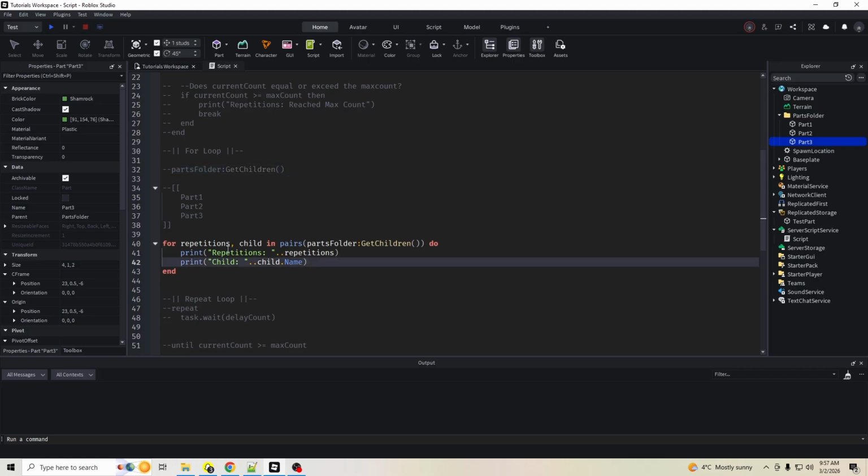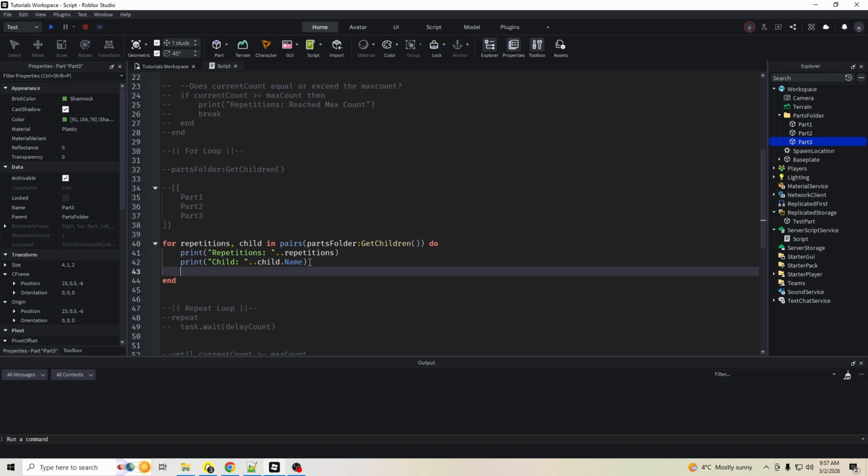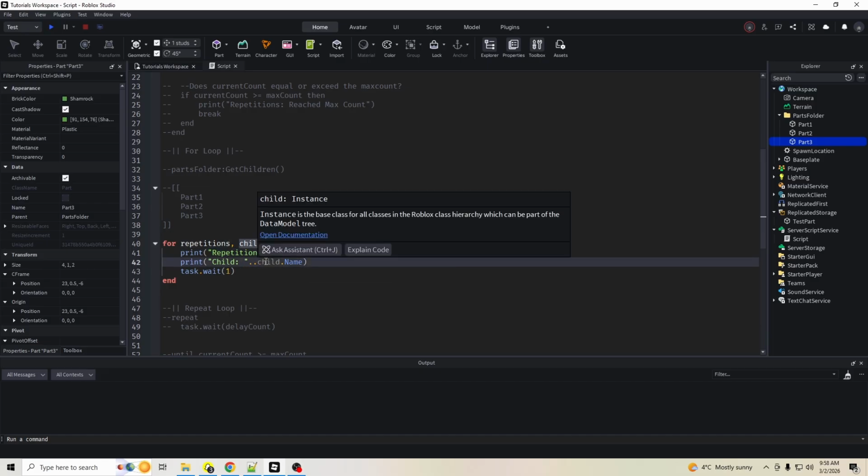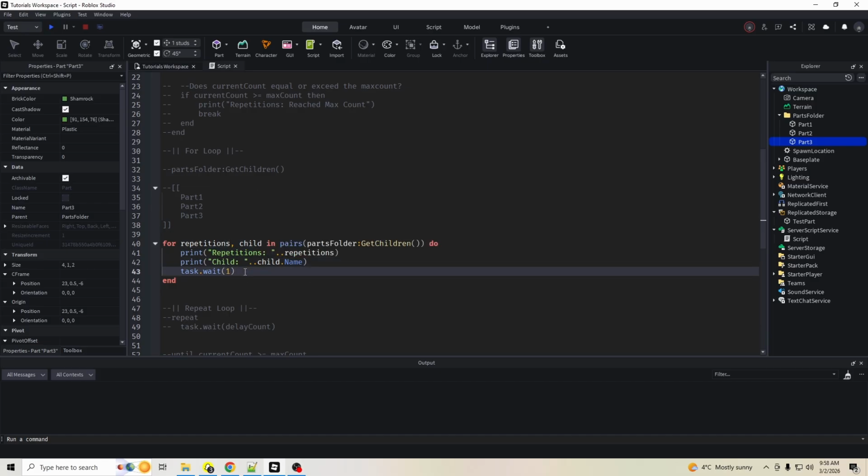Now, if I were to print the repetitions and then print the child's name, then you'll see, just 1 sec, I'm going to add a delay of 1 second. You'll see that every 1 second, it'll print, the first time it'll print 1, and then it'll print part 3, or part 1, part 2, whichever one it chooses. And then it'll say repetitions 2, the next child.